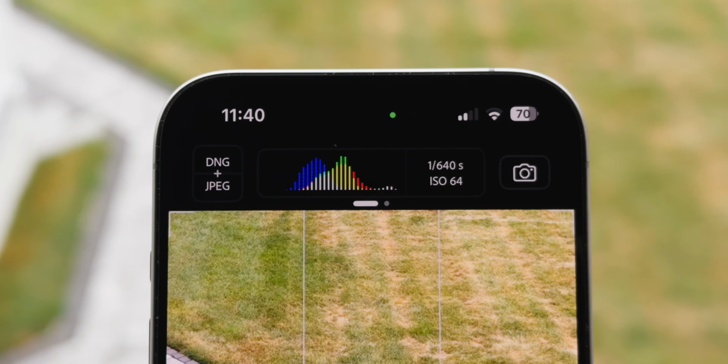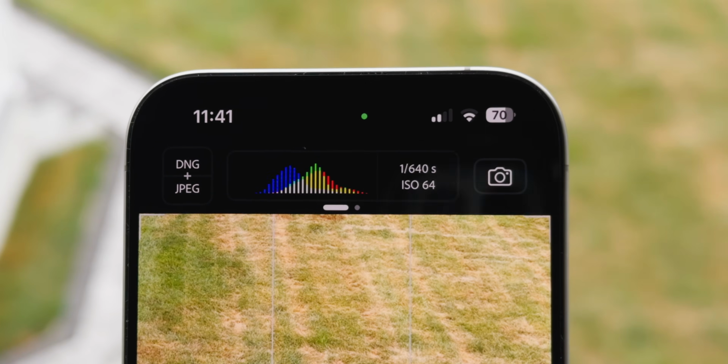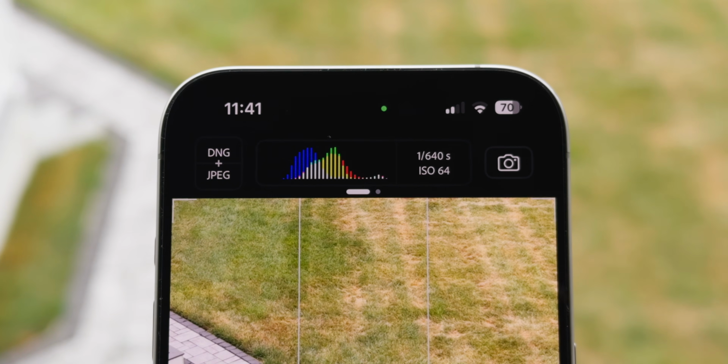And of course, if you take a raw image, editing in Lightroom is going to be even better. I also want to give a little shout out to the platter at the top, which houses the histogram, shutter speed, ISO, because not only is it really pretty, there are so many times where I don't even notice that the histogram is there until I specifically want to look at it. That is exactly how it should be designed. There should be as few items as possible, limiting your view of the viewfinder. And I think the histogram nails it. Nice job, Adobe. But a nice job can't be said for everything, because now we get into the cons.